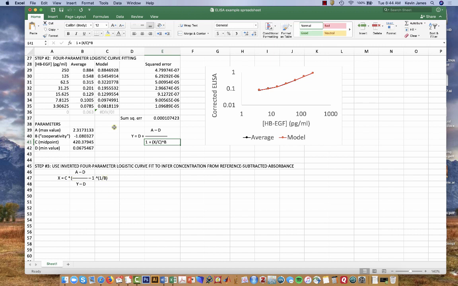This could be put in exactly as the functions shown up here, but with this functional form relating A, B, C, and D to X and Y. And that's everything for nonlinear least squares curve fitting in Excel.